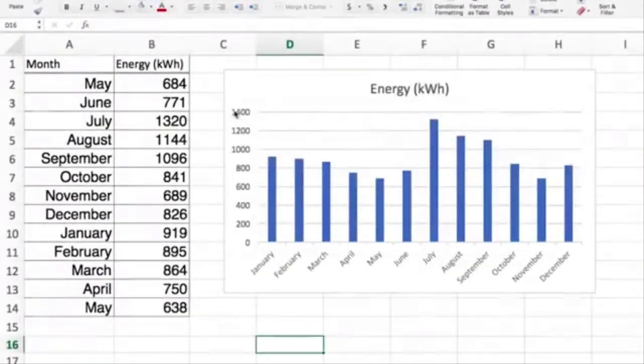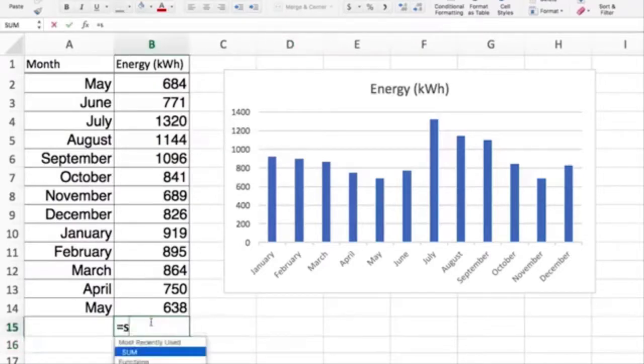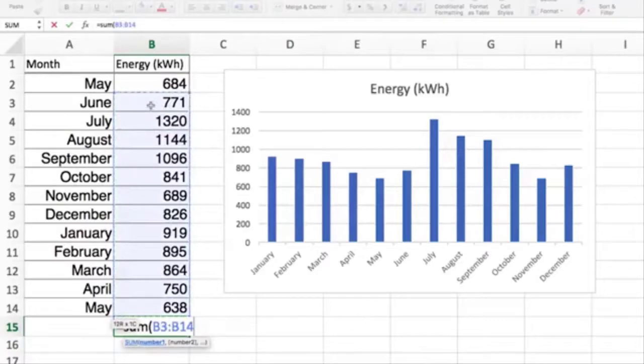I've taken the monthly energy usages and put them into a spreadsheet program. In the spreadsheet, I've taken the data and also put them into a graphical format, which lists it chronologically from January to December. So this is slightly different than the bill, where it shows it on a rolling basis from month to month. What we can then do is easily calculate our annual energy usage by just summing all of the values within the year. So I'm going to use the sum function, and I'm going to highlight from May and going backwards to June, not including the previous May.